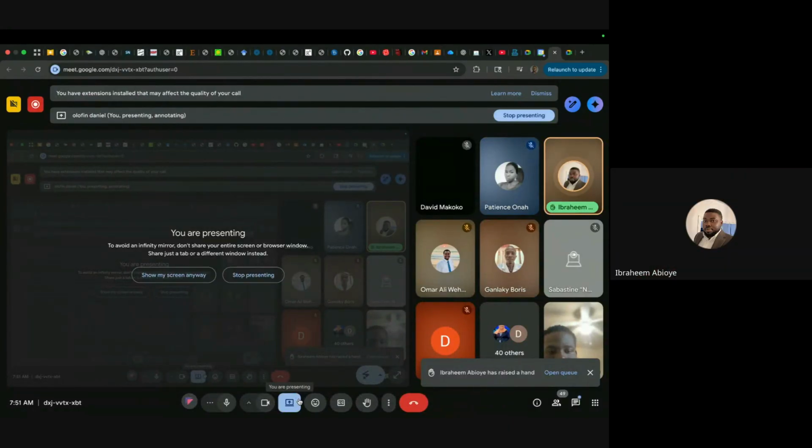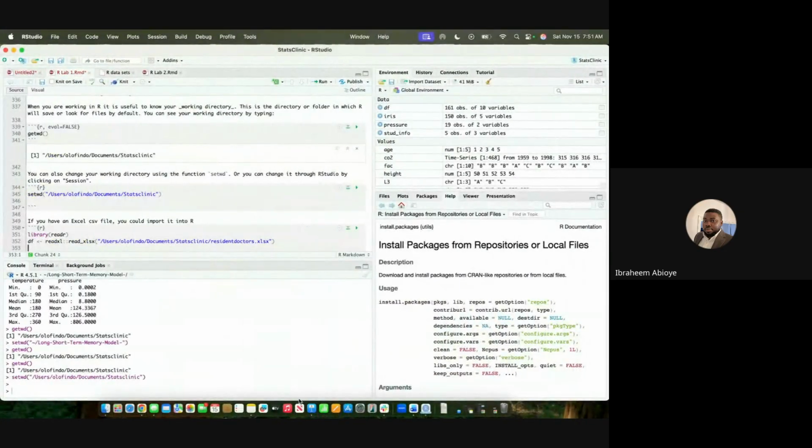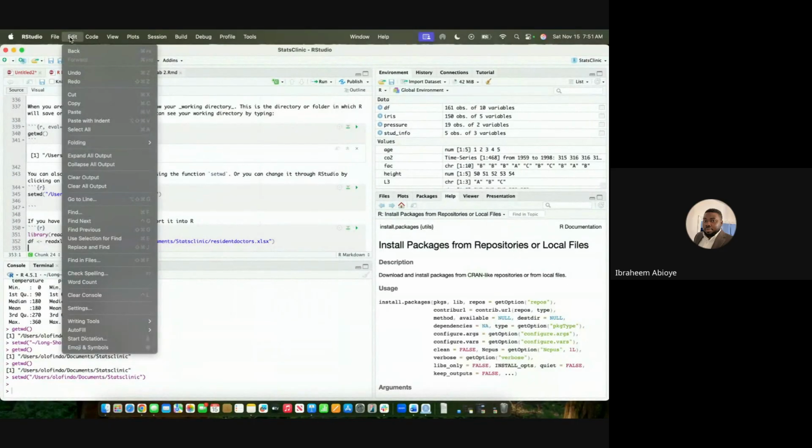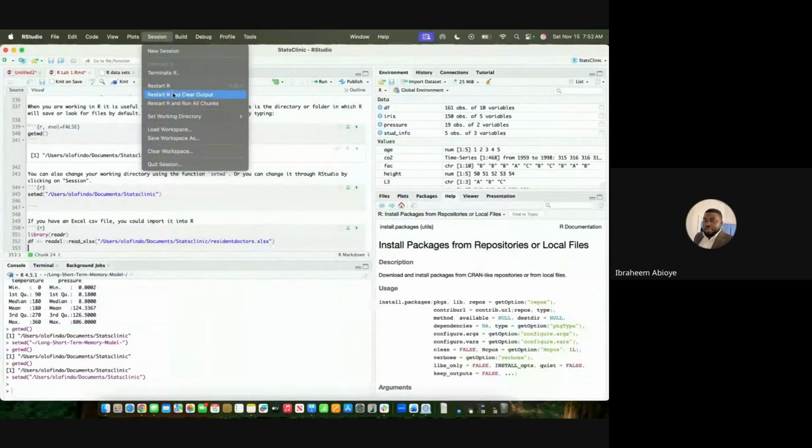So if you go back to your R, basically, if you save the R file in the same folder as the data, and you just ask it to set working directory, I believe if you go to session, sorry, not edit, session, and say go to set working directory and say to source file location.